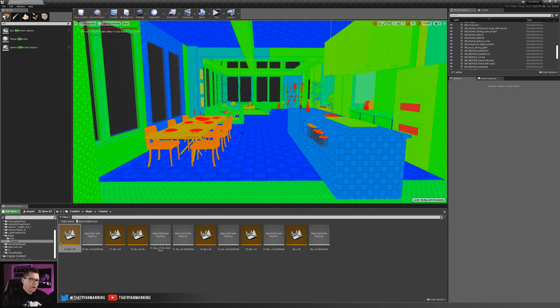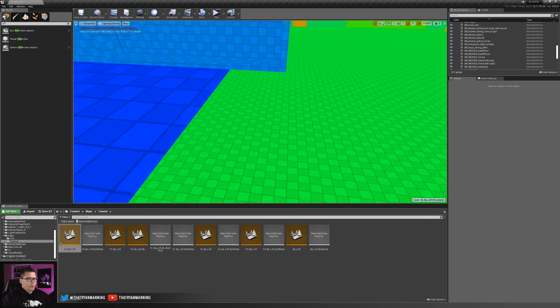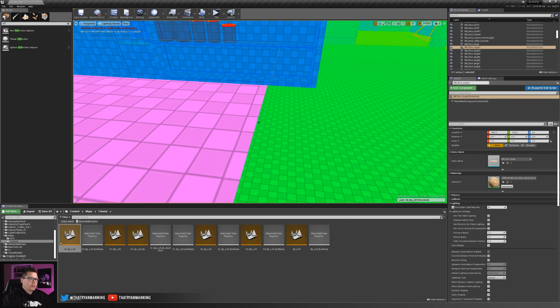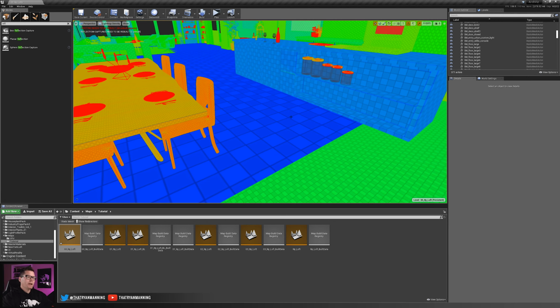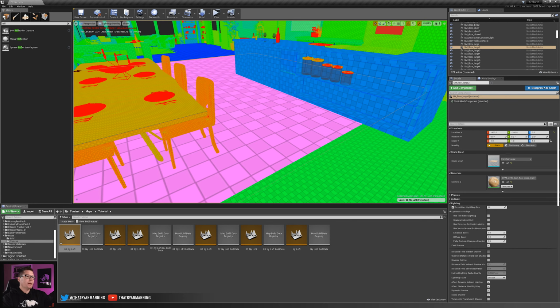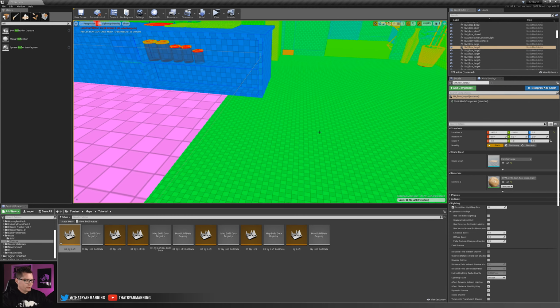is our density. You can see this kind of represented if I take a look here on the floor. This particular floor piece has a much lower light map resolution than this one beside it. So what that means is when I go to bake my lighting, anything that's baked, all the lighting that's calculated for this one is going to be much lower resolution than, say, for example, this one.